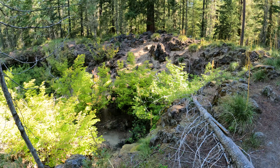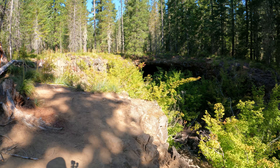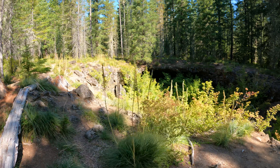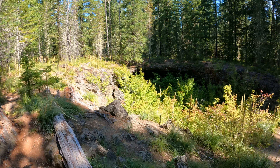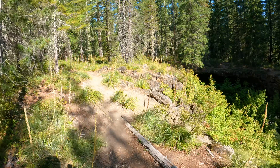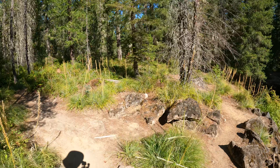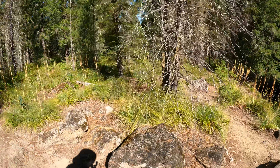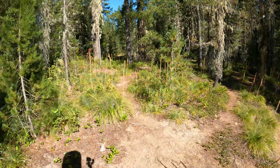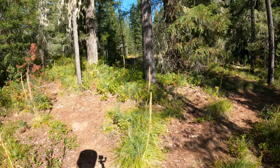This is where I came up — the upper entrance to the cave. Before I call the video done, I wanted to show you something else. Notice there's a hole that way, so the cave keeps going in this direction, right? That brings up the question: what's over this way? You'd think there'd be more cave — but in every cave, that would be way too easy.